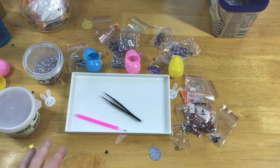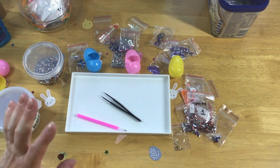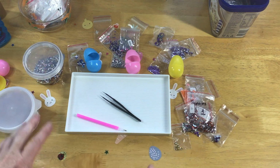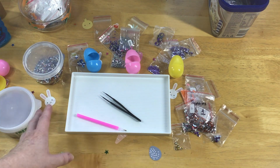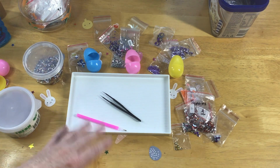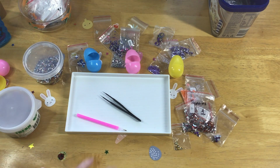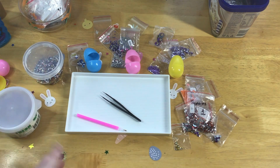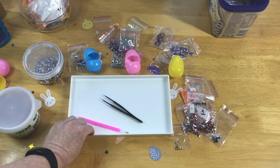This is trying to keep costs down and use up what materials we have around the house. I don't want this to be an expensive type idea. I just want it to be a bit of fun. Something you can do yourself. Maybe you can join your kids, grandkids or something involved in it as well. So just trying to keep it really simple and really affordable for everybody to enjoy.